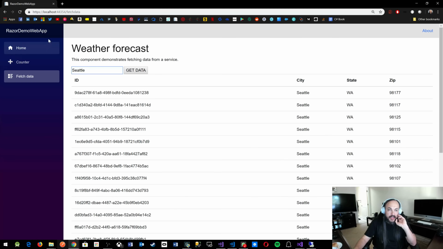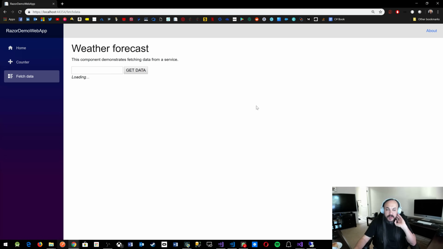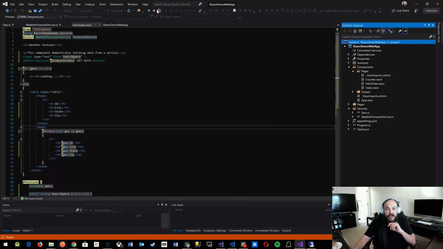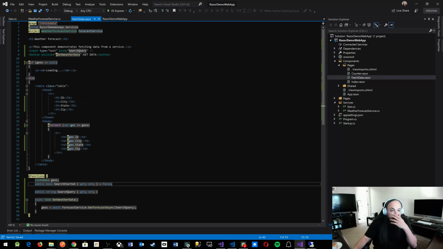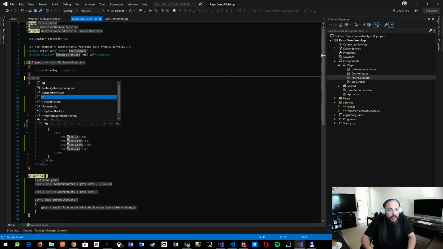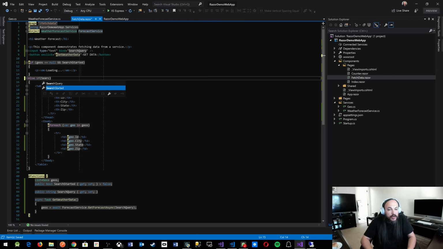If you see, if I go back and forth, it says loading, but it's not really loading, right? So we need a special variable to take care of that for us. So I'm gonna build here a new variable, a Boolean variable that says search started. And search started is false by default, right? What we want to do here is that we only say loading when the geos are null and search started equal true, right? And we also want to start loading things when search started is true.